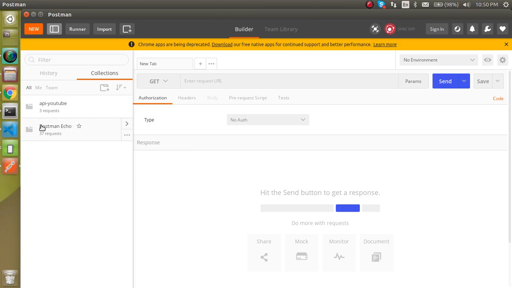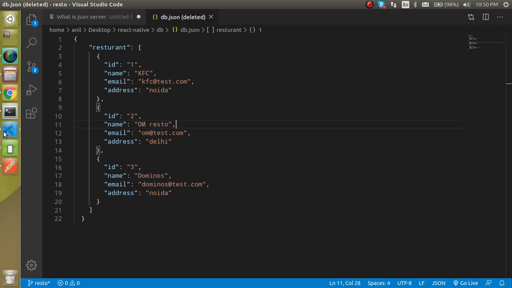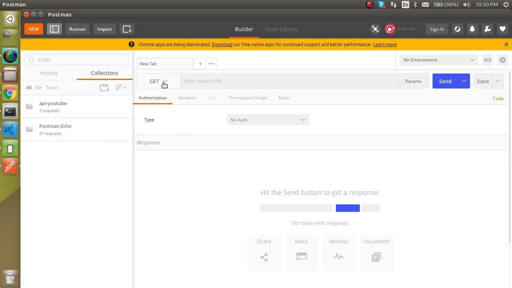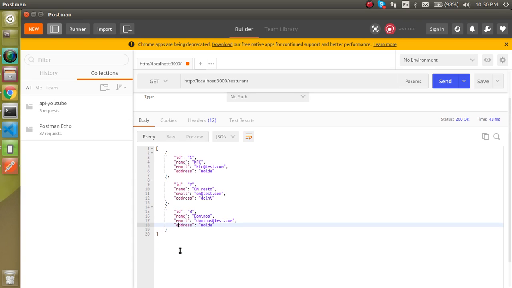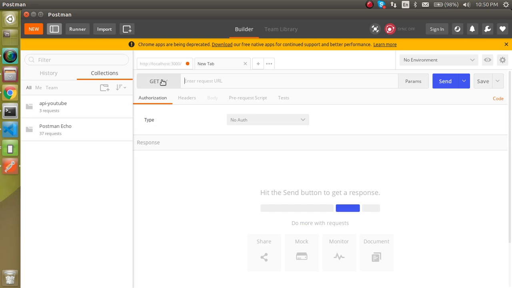All right, and now what I can do is select get here and put the URL, and whenever I hit send, you can see that we are getting the whole list. So this is the example of the get API. How can I make it a post?